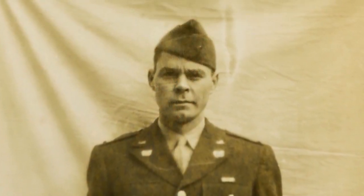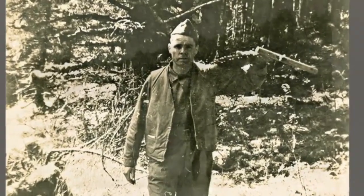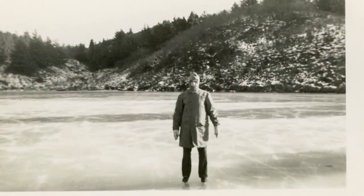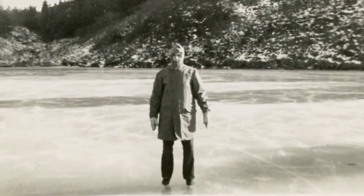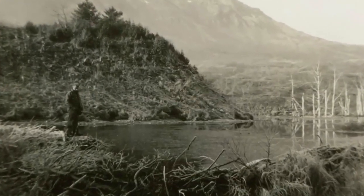And Mel was in the Army. He was a surveyor and a cartographer. And he was in Alaska, and he was like a woodsman and an outdoorsman. He would go off in Alaska for weeks on end with just a pup tent and a two-man saw over his shoulder, and he would do surveying and map making for the Army. And he loved being in the outdoors.